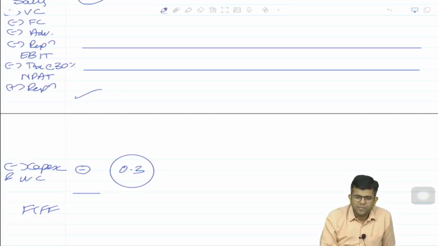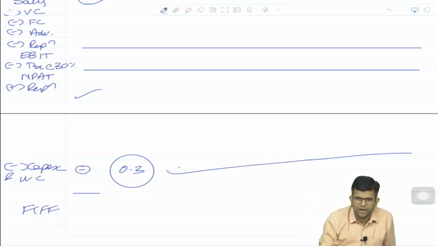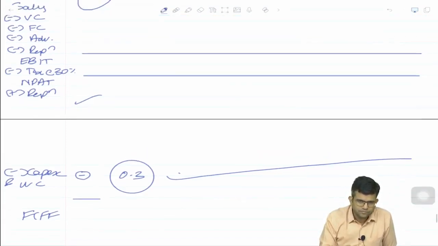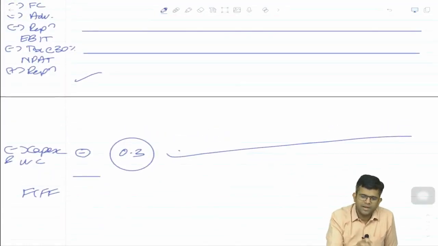Everybody clear? And can I say from year 3 onwards, normal calculations will start. I hope you're getting it. From year 3 on, because now whatever uncle gave is all over. Everyone clear what I'm trying to say? What uncle gave is all over. Done. So, what we will do is, we will make one table for this.